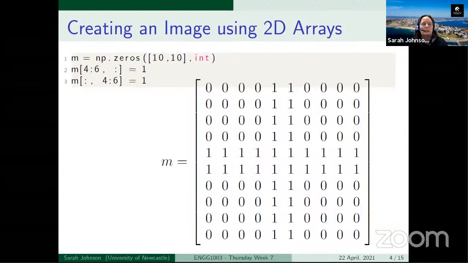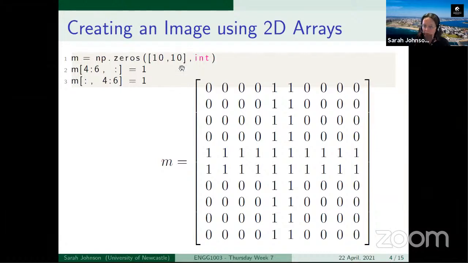Now, the next set of lines creates a two-dimensional array M, which we've already seen in the lecture on Monday. We're going to use the NumPy function zeros, and we're going to create a 10 by 10 array, which means 10 rows and 10 columns. We're going to create an array of integers, so this is the int parameter into the zeros function. All right, so this is my 10 by 10 array M.